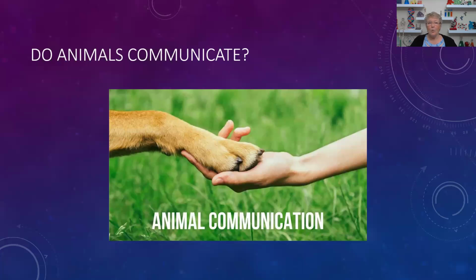So we can learn a lot by the way animals communicate with one another and the way they communicate with us. Think about the social structure of different animals. We'll learn about ants and bees and how they all have different jobs. They have a social structure, much like the human population does. Dolphins cooperate with one another. They work together to hunt. And we can learn a lot by the different ways that animals communicate.